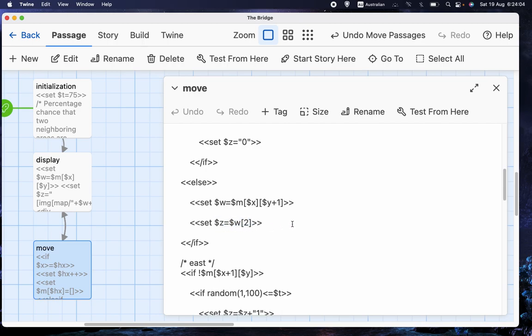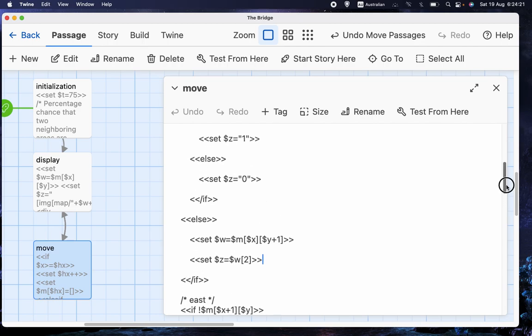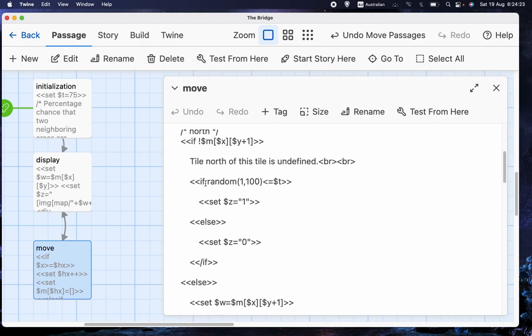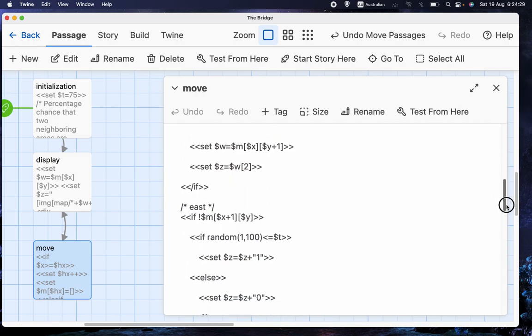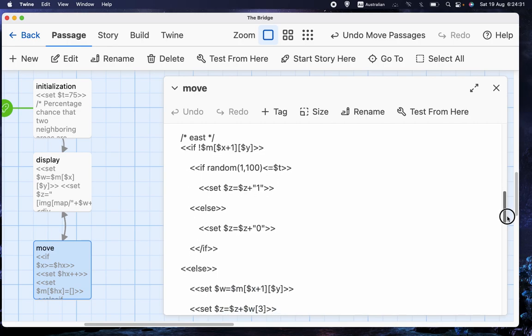So to put that in English: is there an area to our north that's already been defined? If so, look at whether it has a tunnel going to the south and set z to be 1 or 0 based on that. Otherwise, set z to be 1 or 0 based on random chance and the value of t. So that's determining whether we have a tunnel going north.